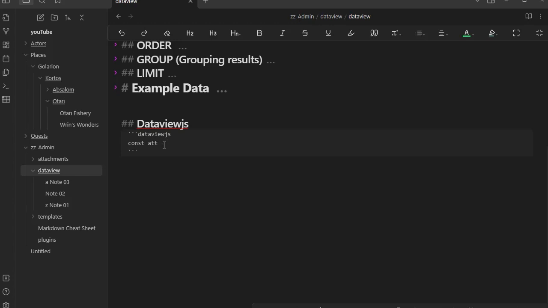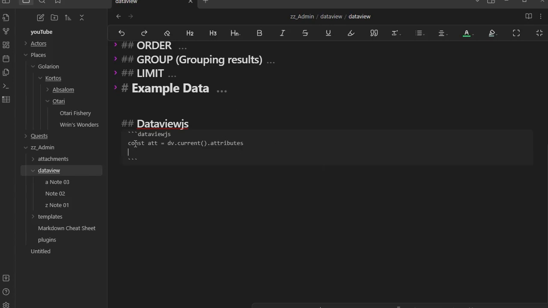Like I said, it's an object called dv, and it has various things in it. I haven't had much experience looking into all it has to offer, but these are a couple that I do know. So current will actually get the current note, from what I understand, and we want the attributes. So there's our first line.